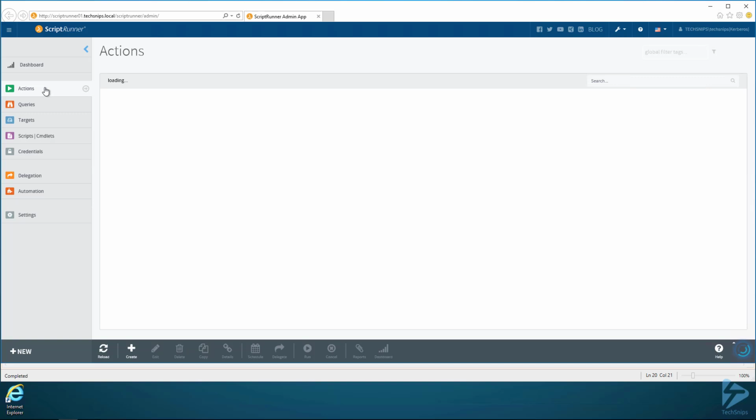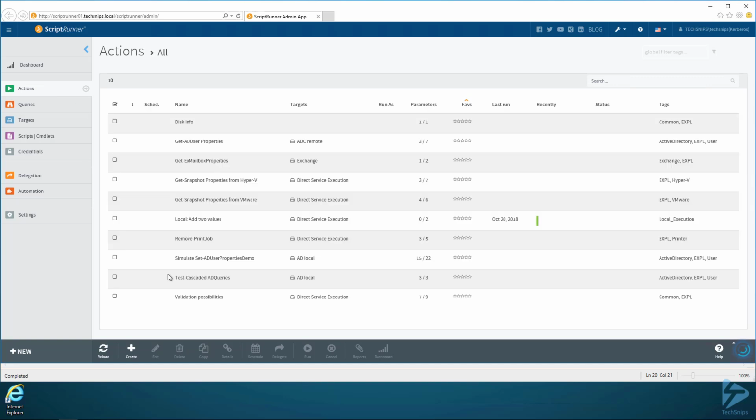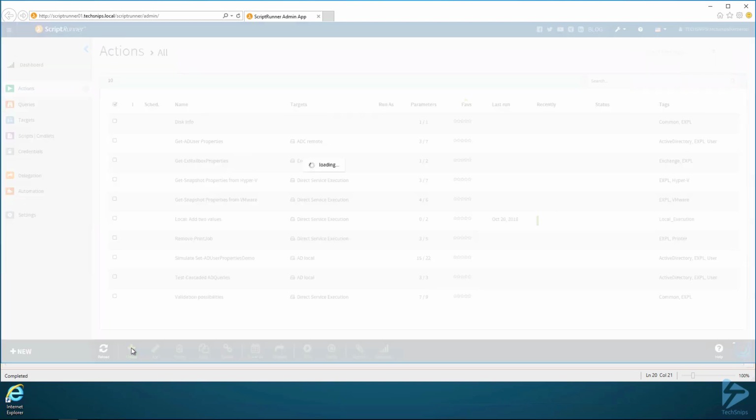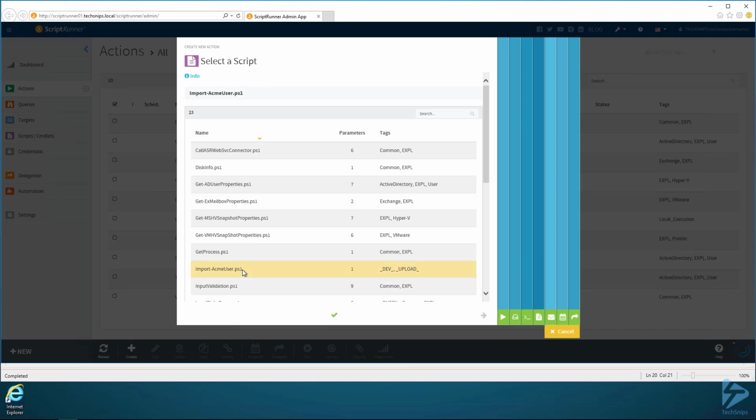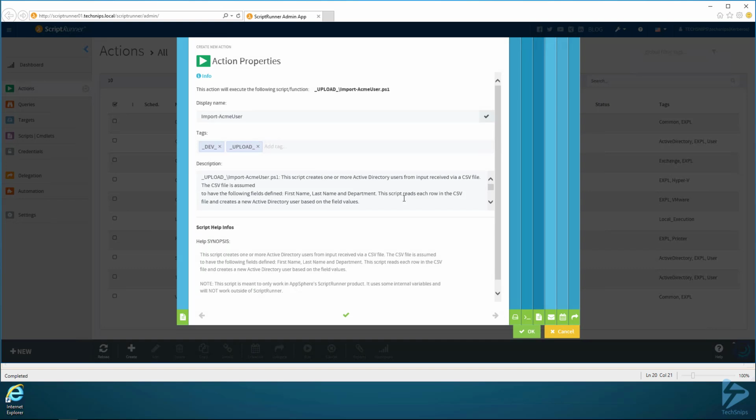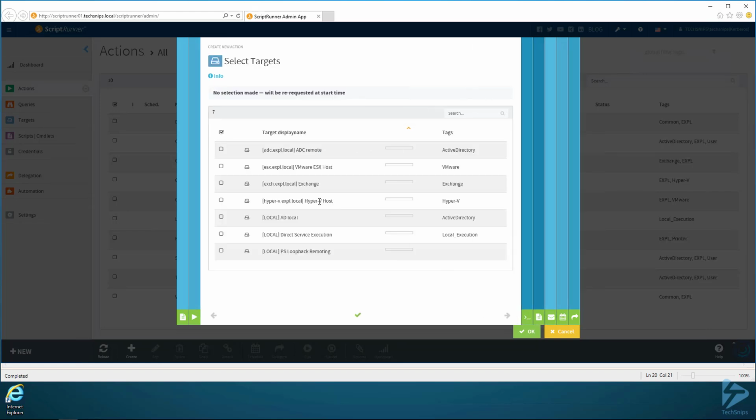Okay, now I need to create the action. When I create the action, I can go over here and click on create. Now I can pick the script that I uploaded earlier. I have a lot of options I can go through here to add various information. You'll notice that it brings in all of the help information from the script. So I can do a lot of different things in here. I'll briefly go down through these, but this is an important one here.